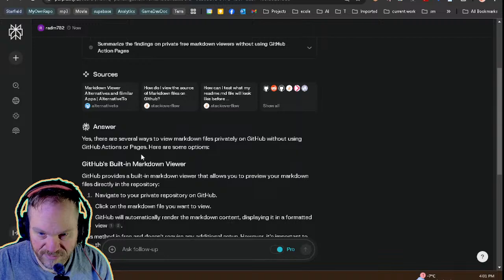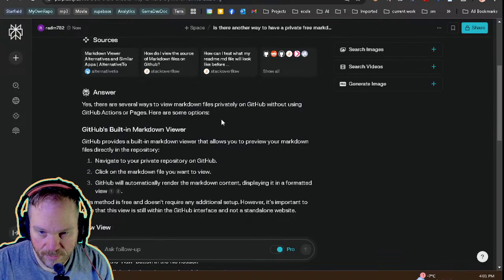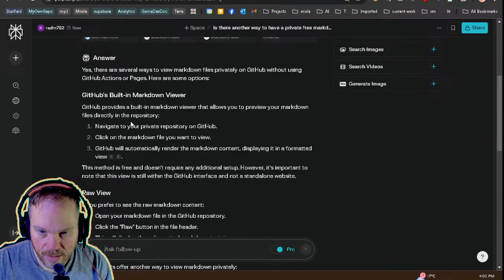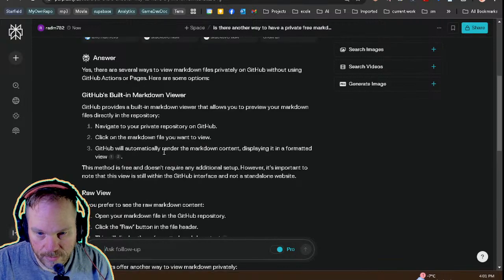Yes, there are several ways to view Markdown files privately on GitHub. GitHub provides a built-in Markdown viewer that allows you to preview. That I know.